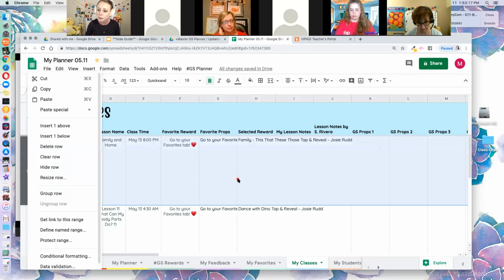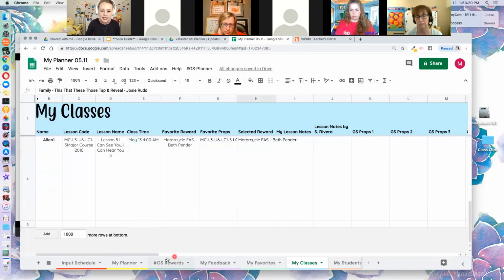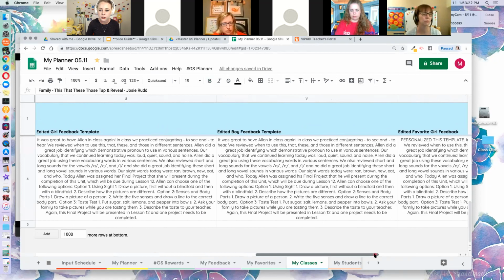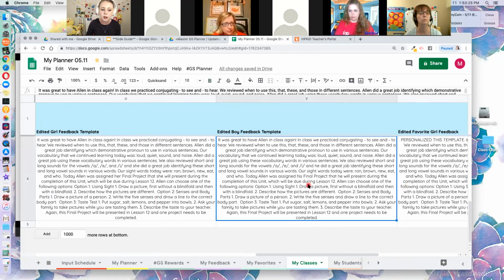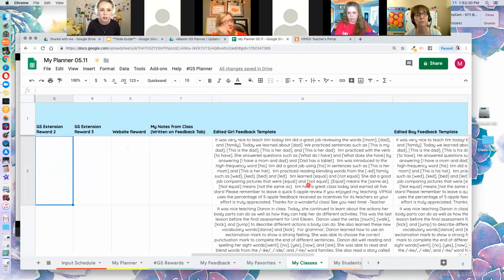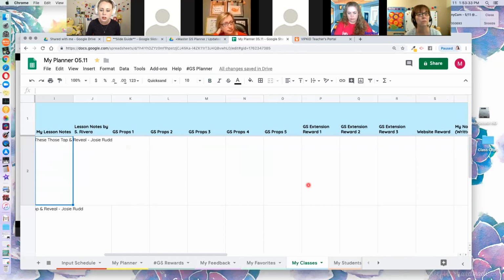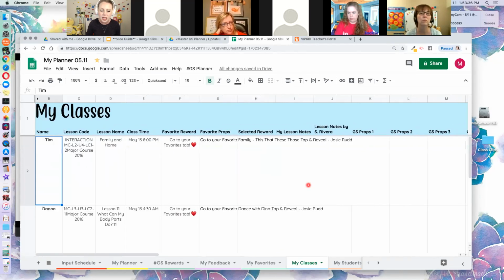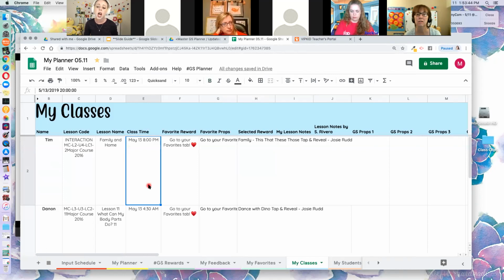Okay. So if I'm scrolling down, I can see I've got 3 classes saved. I'm scrolling over and I can still see my edited feedback right here. And this is useful if you want to go back and look and see what you wrote about a certain student. All right, so the classes tab, yeah, it can get really big. Like after a couple months, you might have 200, 300 rows in there. I would go in and start deleting out students that you don't plan to track, okay?